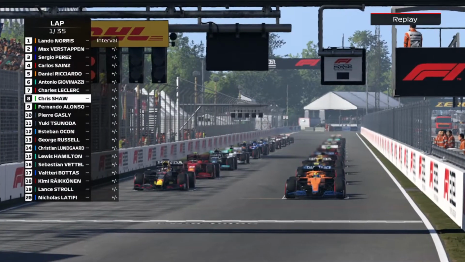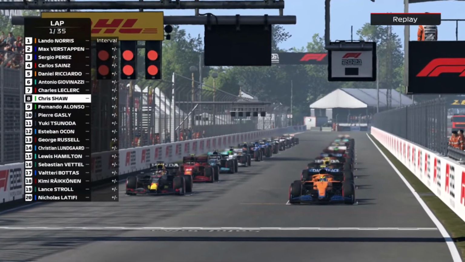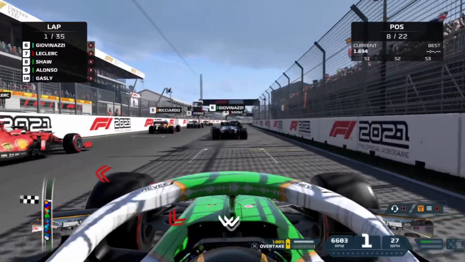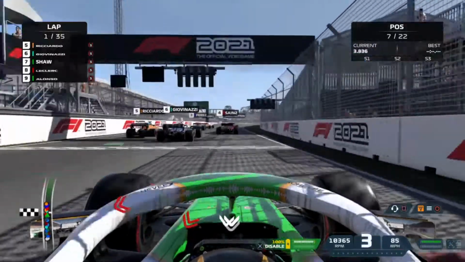Alright, so that is the starting grid. We actually move up a position to P8 because Lewis Hamilton takes a 10-place grid penalty, starting all the way back in P15. But here we are, lights out and away we go for the Canadian Grand Prix.